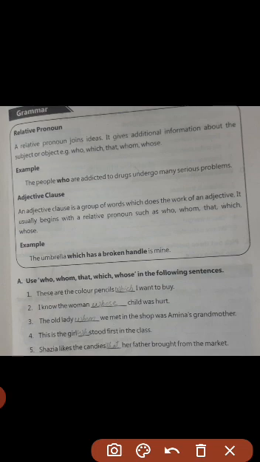Now we can easily compare this with the Urdu language, jo ke, jiska. So this is a very minor difference between jo ke and jiska. Similarly, in the English language, we have the same minor difference between whose and whom. Shazia likes the candies that her father bought from the market.